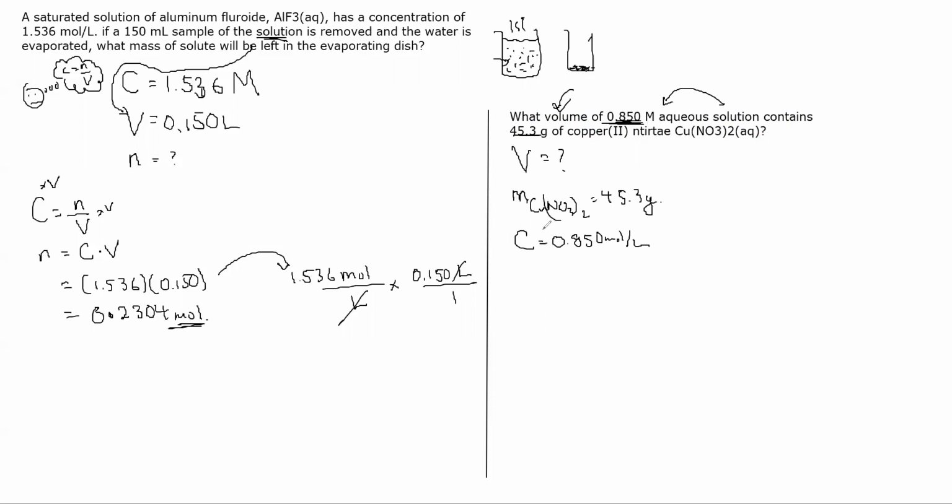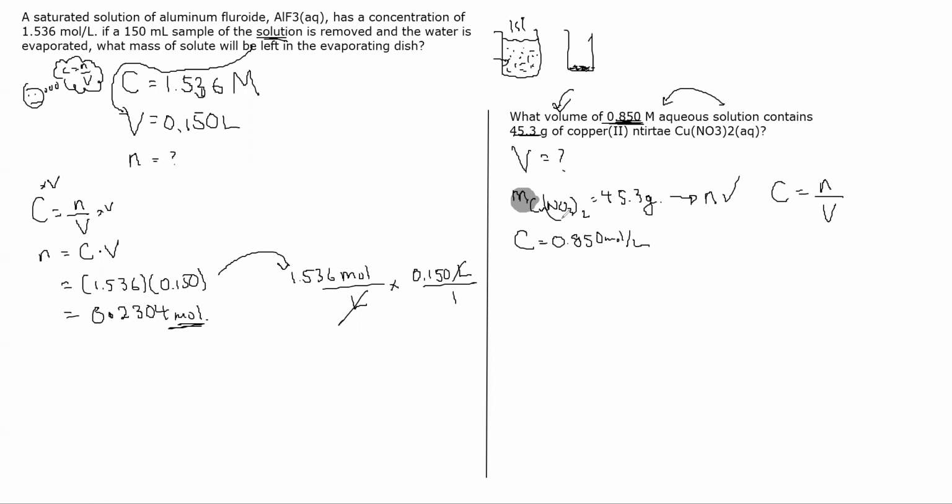Do you notice how this question subtly gives you the mass? There is no direct equation that connects concentration, volume, and mass, but from your previous practices, you should know that if you have mass, you automatically know the number of moles, and that is what you're going to need for this equation. So I really hope that it becomes very automatic to you, that this is not even something you have to think about. You're like, mass? Pfft, got it. Let's do it.